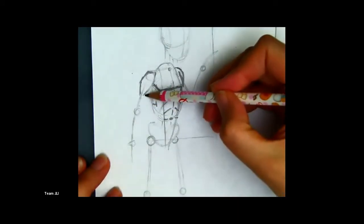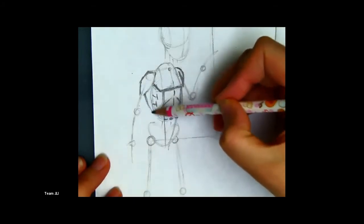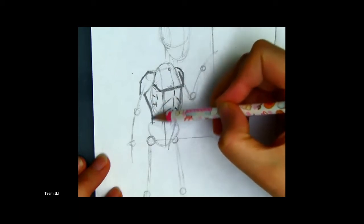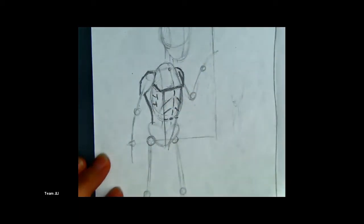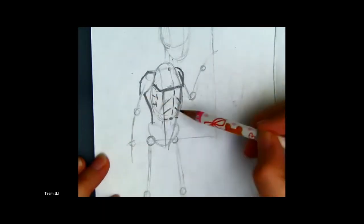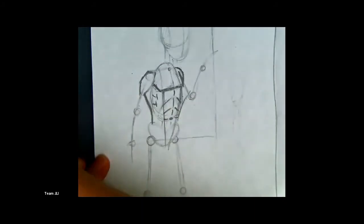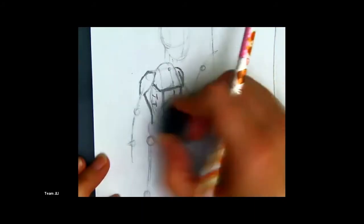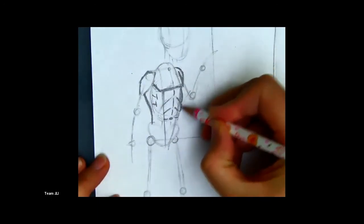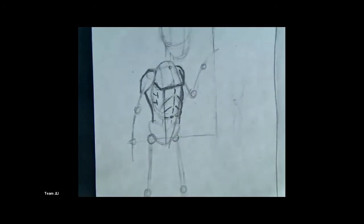Then if your character has any other flesh beyond this rib cage, these are actually the back muscles that are showing up to the front. On this side, we're not going to make this line like that because, like I said, back muscles, we can't see those back muscles as they're turning. So this side is going to stay pretty much the same. Might show a little bit of contour on those abs.